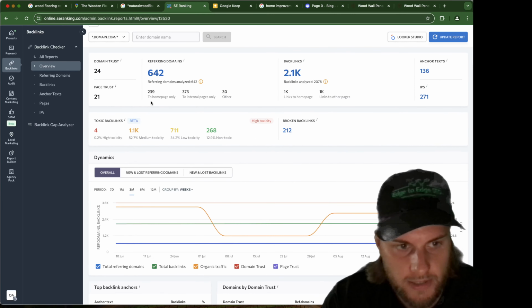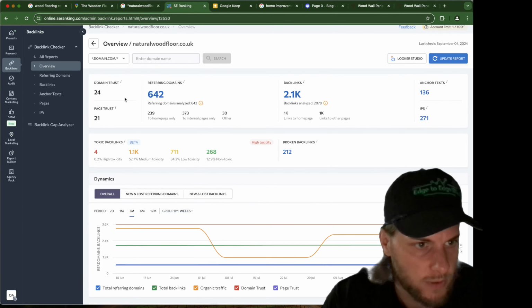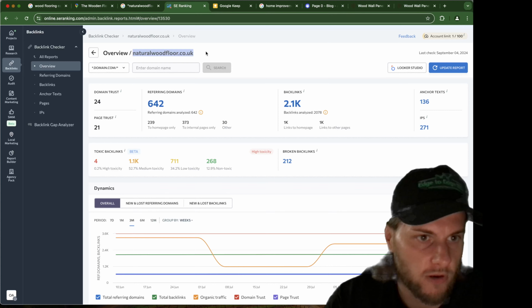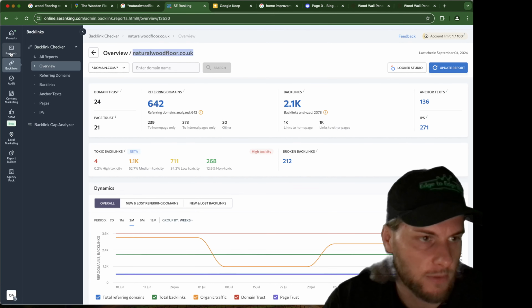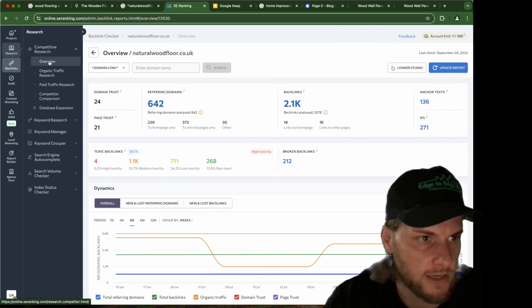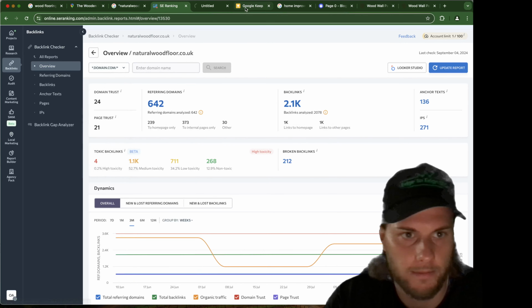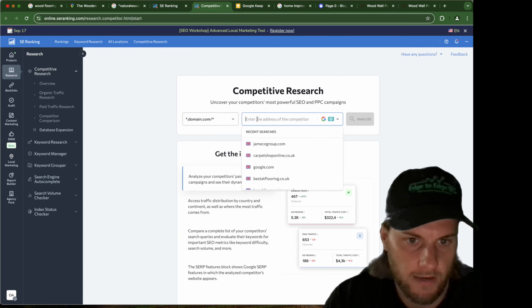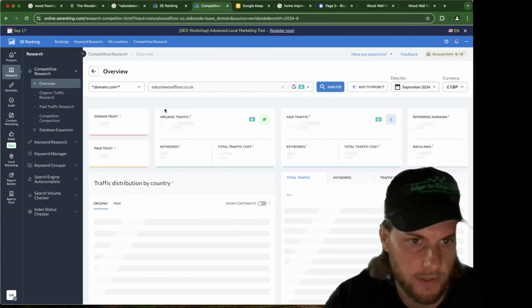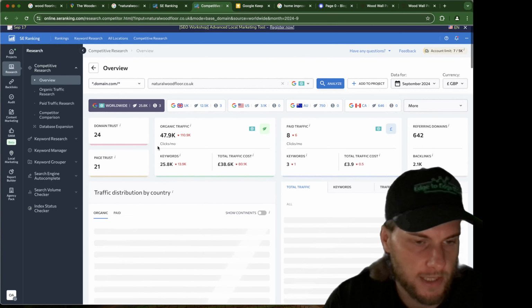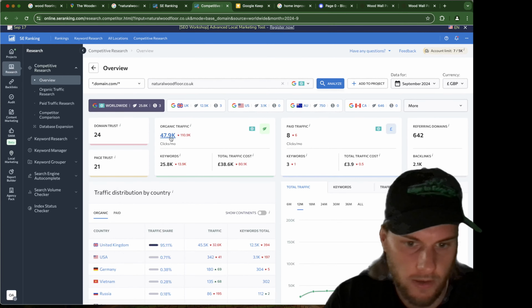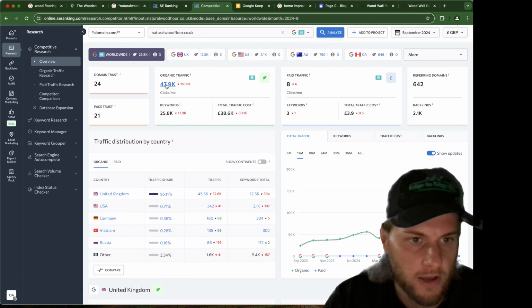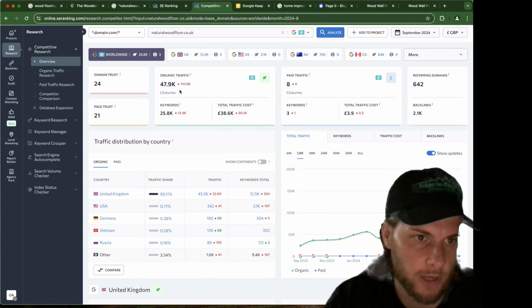And then to dig a little bit deeper into this website, something else you potentially want to look at is the amount of traffic they're getting. So for example, if we went to research, let me open that in a new tab so we don't get rid of that last one. Again, these tools are going to be able to do this kind of research for you, and this is a rough estimate of how much traffic this business is getting. At the moment it's getting roughly around 47,000 visits per month.